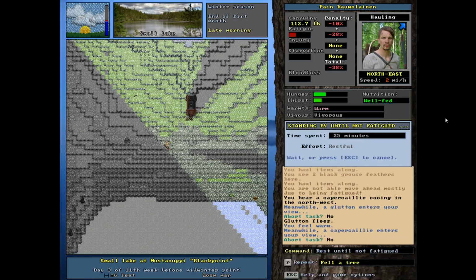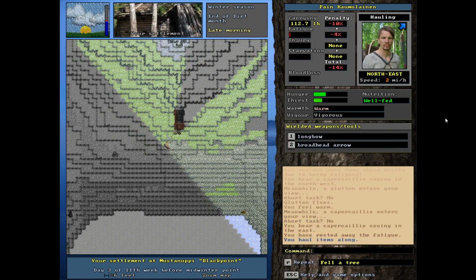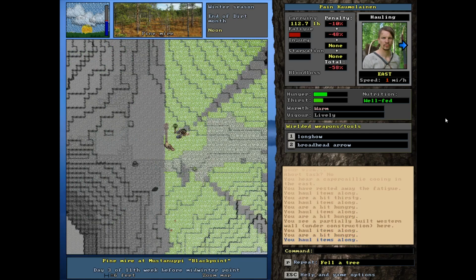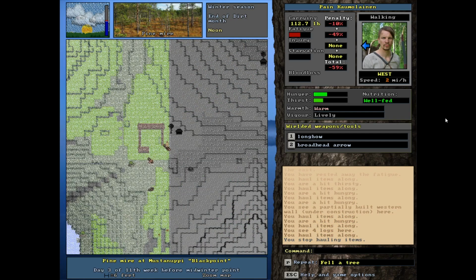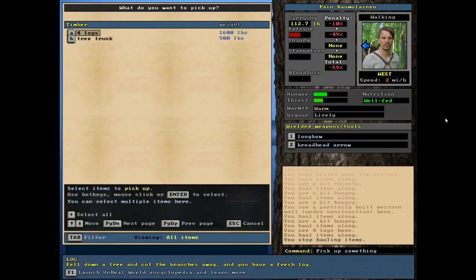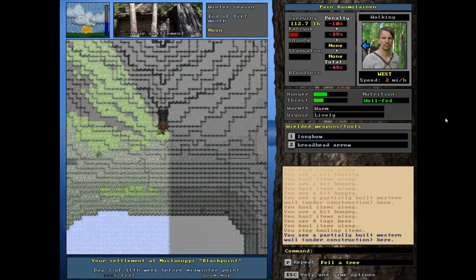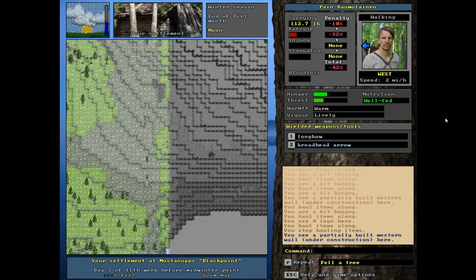There's that glutton. Did you see him? The Wolverine's still with us. This is his home, dude. I'm not going to kill that thing. This is literally his home as much as it is ours, and he doesn't bother me. He just kind of wanders around, does his own thing. Not a big deal. So there's 5 tree trunks right there.